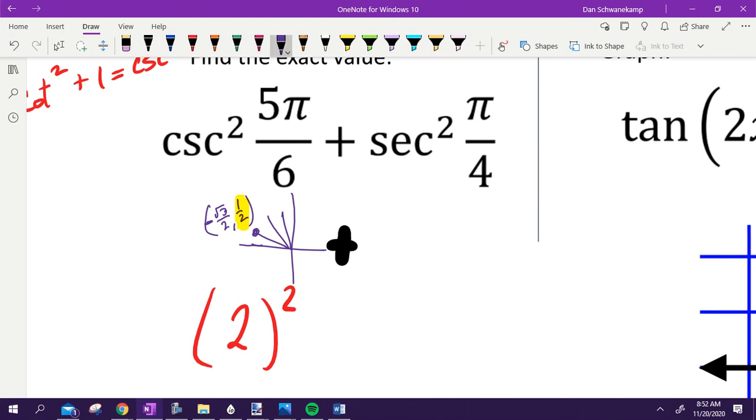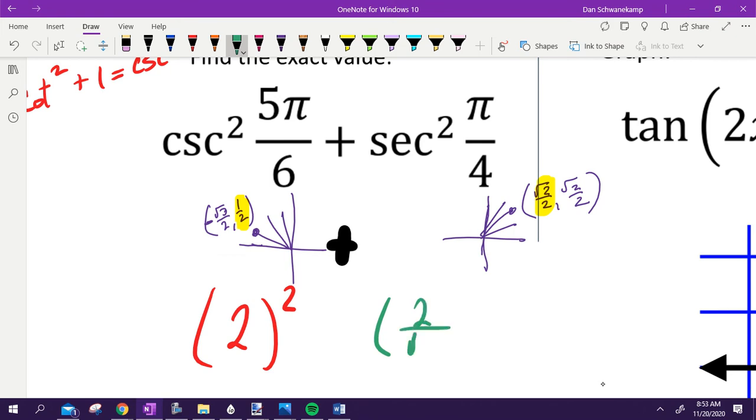So again, we're just thinking unit circle. We're at pi over 4, so we're right here. Which one of those is pi over 4, top, middle, or bottom? Middle. Doing the hand trick, it gets me radical 2 over 2, radical 2 over 2. I'm doing secant, so which one of those things do I care about, Eli, x or y? X, and what do I have to do with it? Flip it. And so it is 2 over square root of 2, and I'm squaring it. You might want to rationalize it, but you don't have to because I'm squaring it.